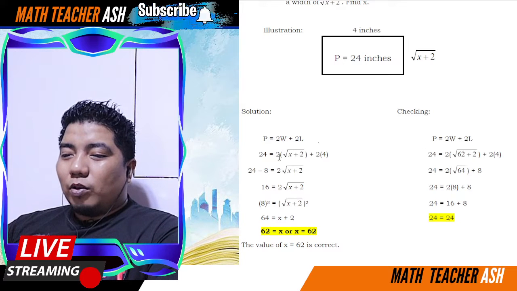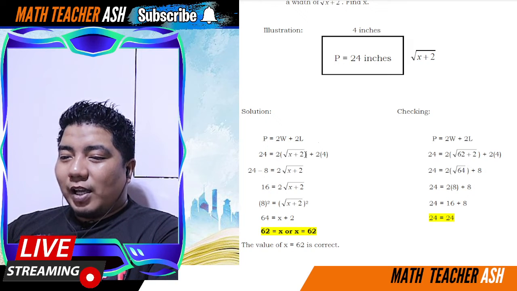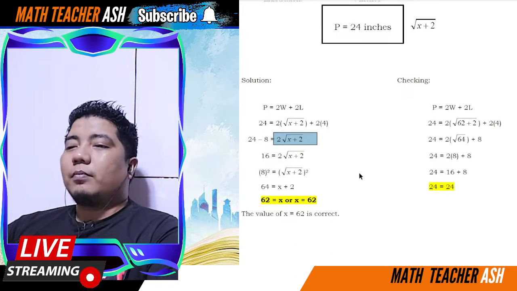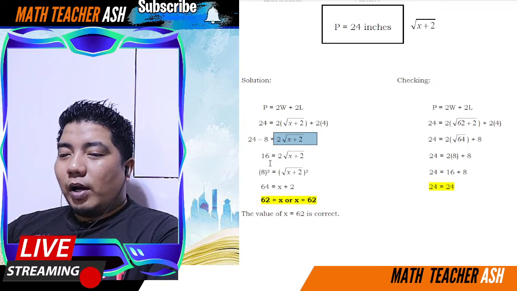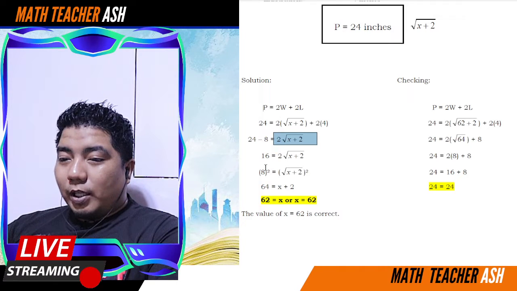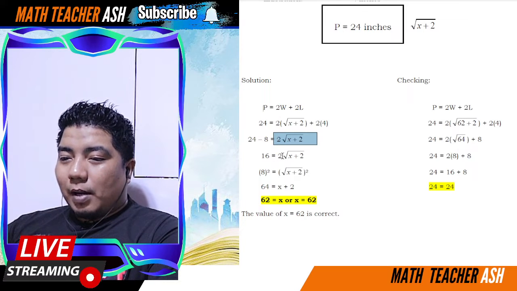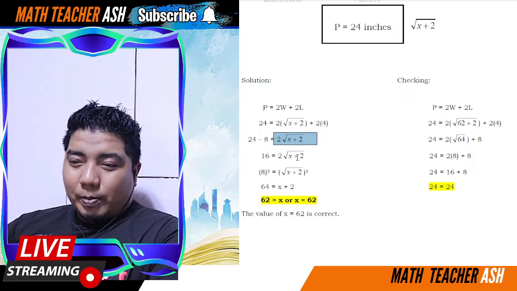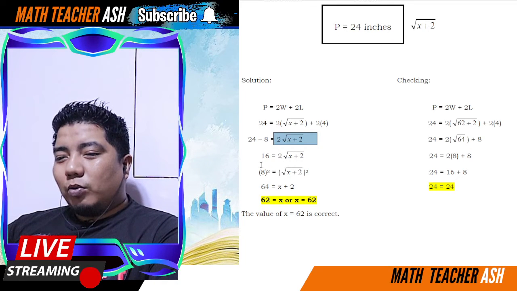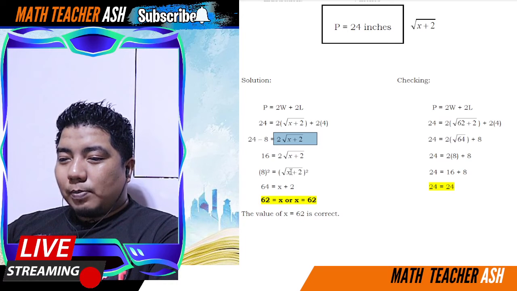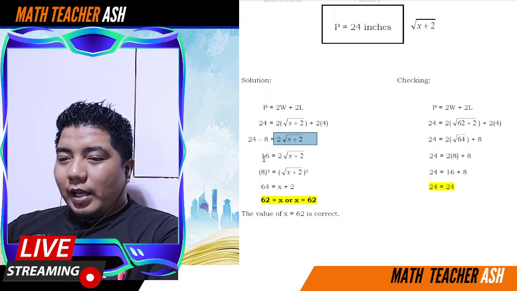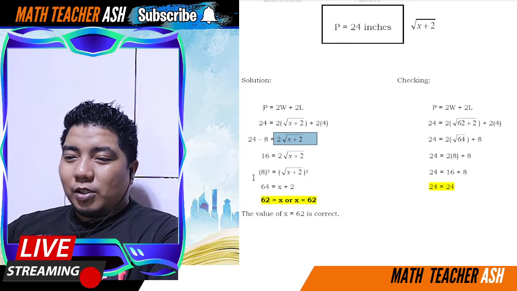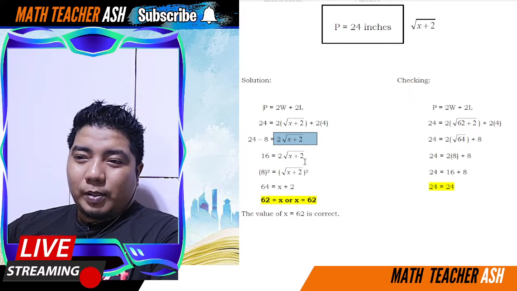Alright. Then, 2 times square root of x plus 2. Of course, itatabay mo lang yan sila kasi hindi yan sila ma-multiply. Then, since this is the 1, you divide both sides by 2. Okay? So, para matanggal itong 2 dito, para ma-isolate yung radical expression natin. So, divide by 2, divide by 2. So, x plus 2 na lang tayo. And then, si 16 magiging 8. Of course, meron pa yung square root dyan. So, 8 is equal to square root of x plus 2.